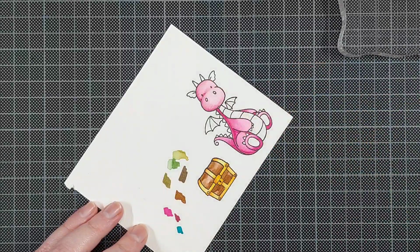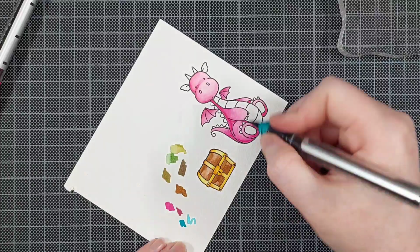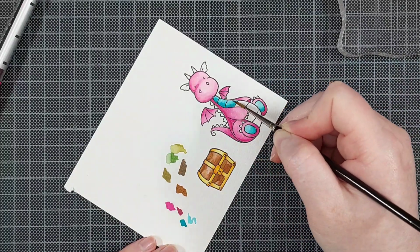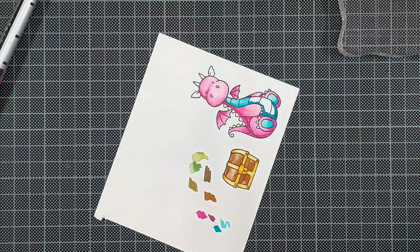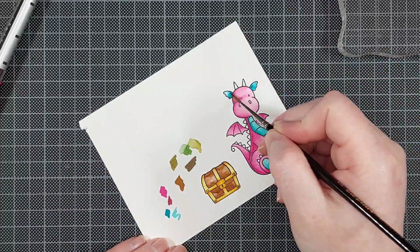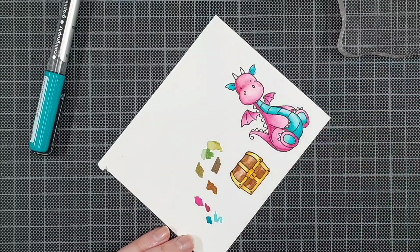I always try to keep my first layer really light, which means I can add more contrast with a second and maybe even a third layer if I choose to do so. I'm coloring in the rest of the dragon with some blue, some teal. This contrasts nicely with the pink of the dragon, but also with the gold that we did before. This means we have all the primary colors in one card, and it adds a nice balance to the whole design.